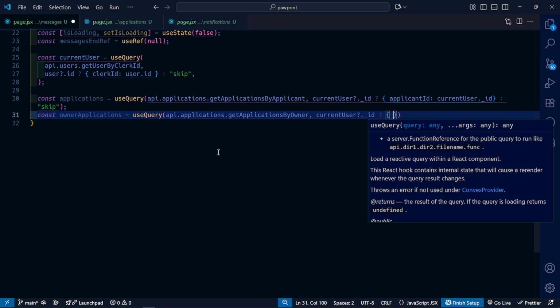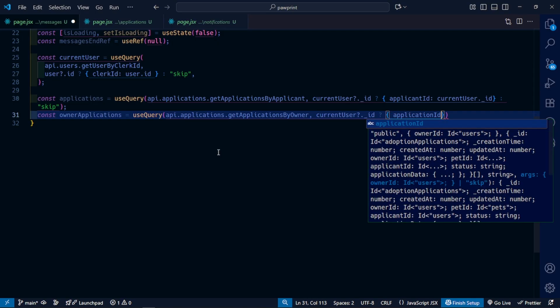If that is true, then it passes in the application ID, not applicant now. So application ID, and what am I doing? This should not say application, this is owner, so owner ID. Almost confused myself right there. So this passes in the current user !_id. Otherwise, we skip the query.